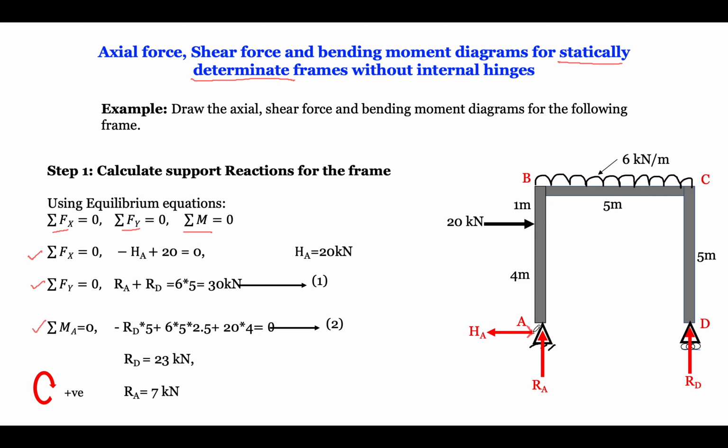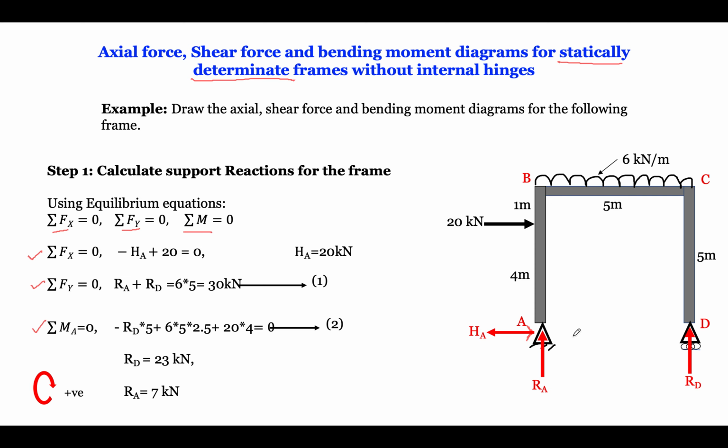There is nothing wrong if we show it like this. So first, when we consider what are the horizontal forces acting on this frame, the summation of forces in the x direction is 0. Now here we see this 20 is going towards the right direction.